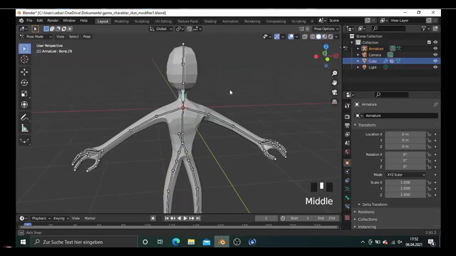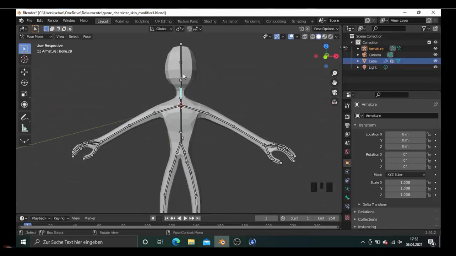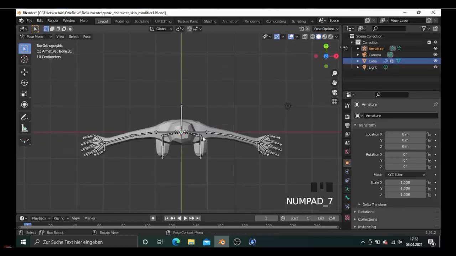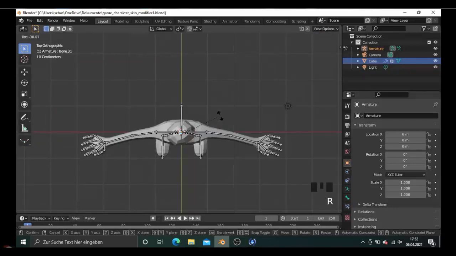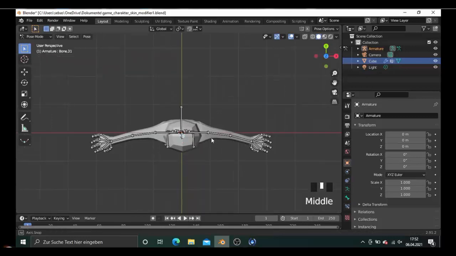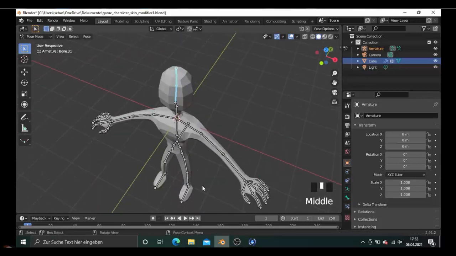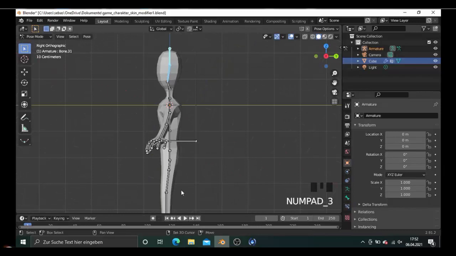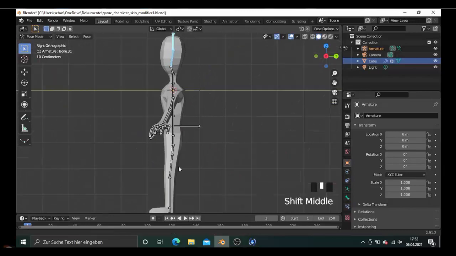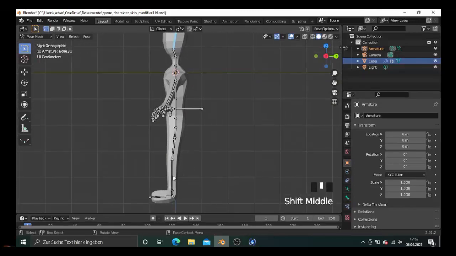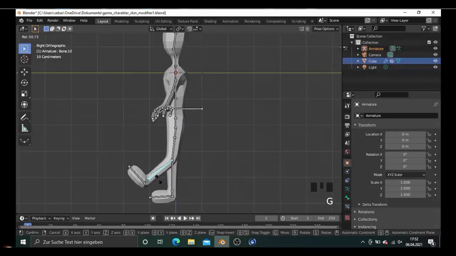Same thing we can do with the head. When we select these two bones, go to top view and then we can rotate the head, okay? But we have to edit a little bit because we don't need two head bones, okay? Let's try the legs, how it works. We select the upper leg and rotate it in front. Okay, this is not a realistic move, but in back it works pretty nice.